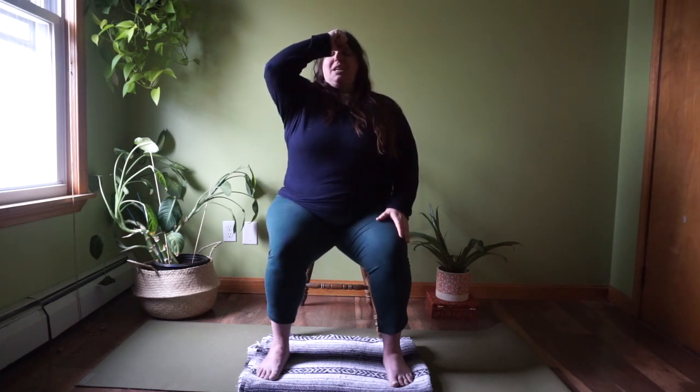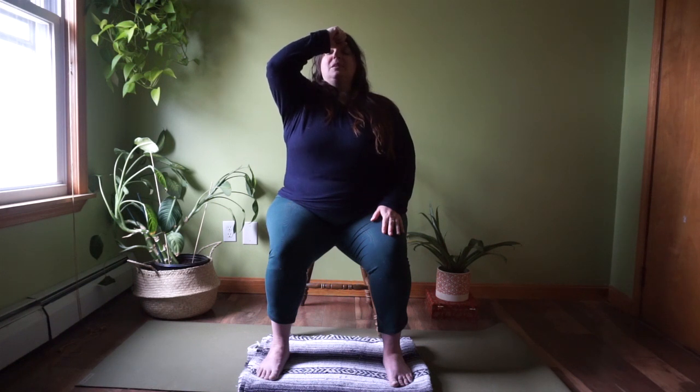And release. Take your fist, push it against your forehead, and sitting up nice and tall, press your forehead into your fist and your fist into your forehead. As you keep breathing in and out, you'll feel some engagement in different parts of the neck here. Good. Release. And we'll do the other side.